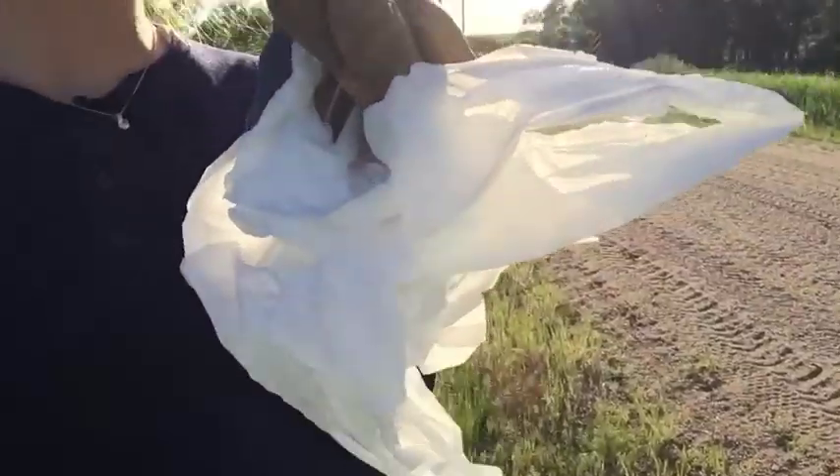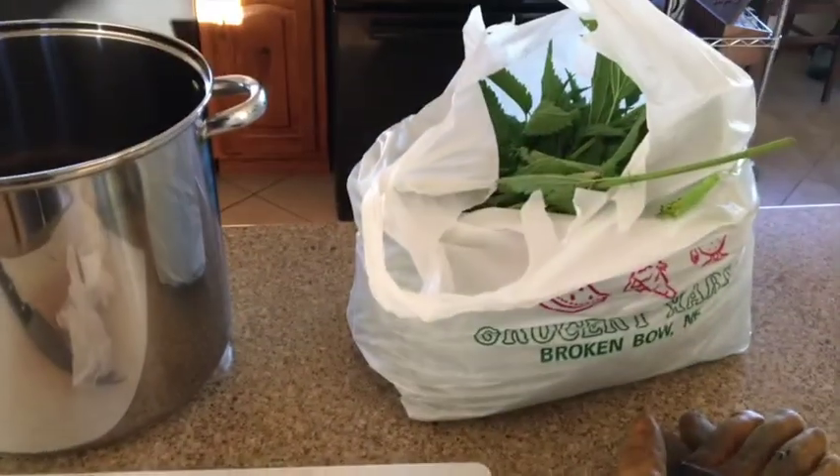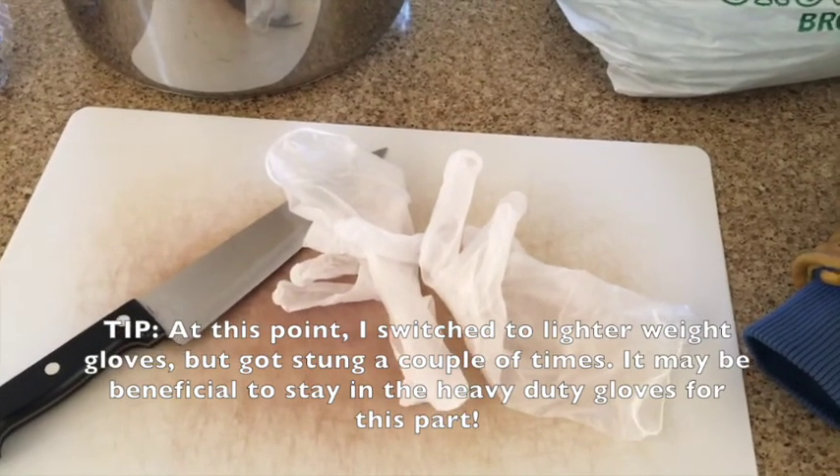To start off today I'm going to be collecting some nettles, and as you can tell from my attire I am very much covered — because we're collecting stinging nettles you want to make sure you have long sleeves, jeans, and gloves to avoid as much stinging as possible. These stings are not poisonous; in the past people have actually made tea and eaten nettles, they're just kind of uncomfortable. I have a plastic bag, a pair of scissors, and gloves. I'm going to go collect nettles down in the ditch and by the creek. As you're harvesting, just make sure you get the nettle tops — you don't necessarily need all the roots, just the tops.